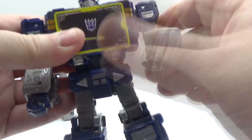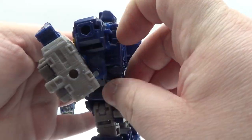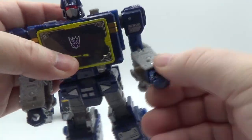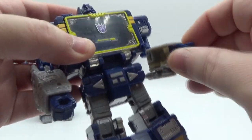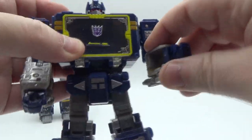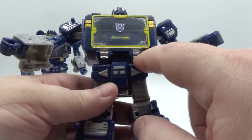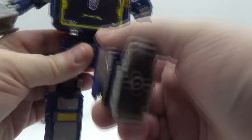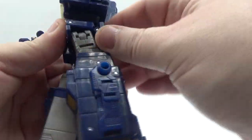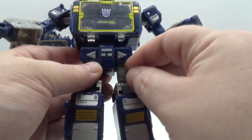So you can go up to there, all the way around, side to side. More than 90 degrees for the elbow bend. Really nicely done. Kind of wish they would have given him another hand so he wouldn't have the little booger picker sticking out of the way. No swivel, just in and out because of transformation. Oops, sorry about that, didn't mean to hit the camera. Now you do got this little gap right here as well. But you do have a waist swivel. And you got that right there, Van Damme kick up. You can move the butt flap back. You can move back right there, and this moves up as well.